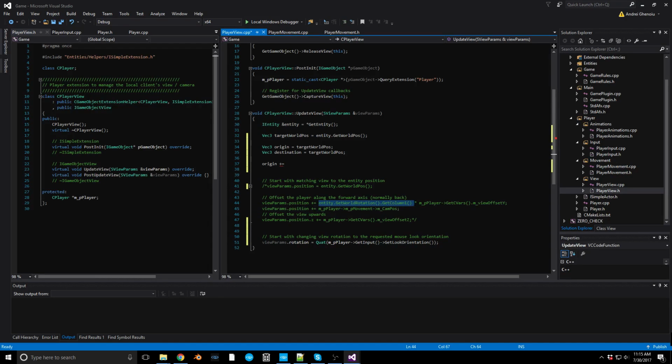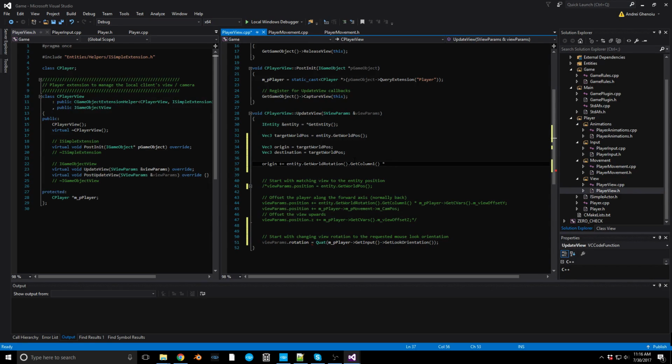In order for you to be able to offset this properly, you need this quaternion here. I haven't gone into quaternions as much, but I can tell you that if you take this and multiply it by a certain value, then this origin is going to be the target world position plus this.